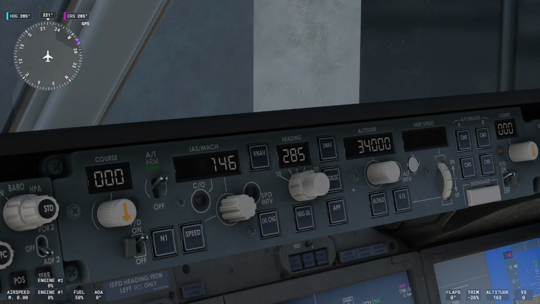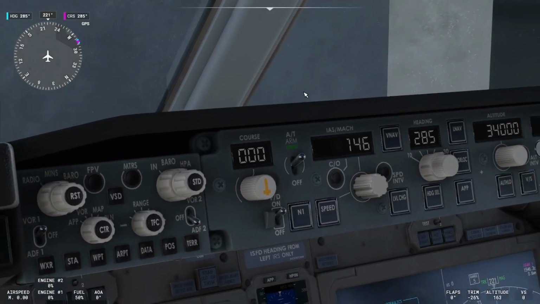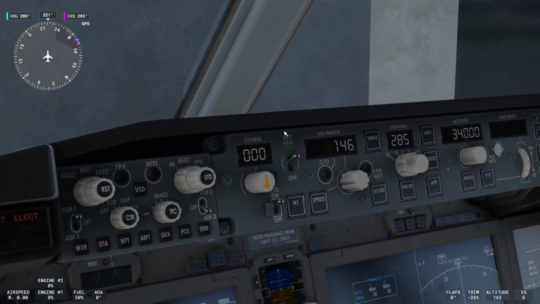And again, that's all done via the FMC, which we programmed from that flight plan off of SimBrief. So just keep that in mind. At that point, that's kind of all the autopilot stuff that you'll need to get started here. Now that I have everything set on the autopilot panel, I have my heading where my flight plan is going to go, my speed, 10 knots over the rotate speed, and my cruising altitude.